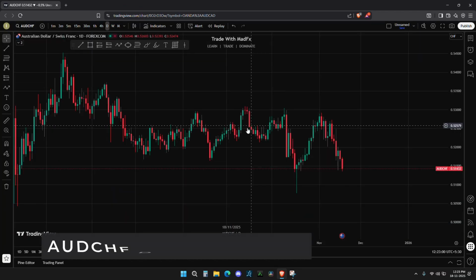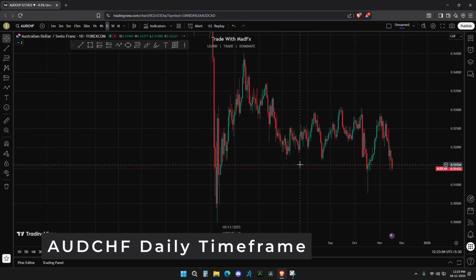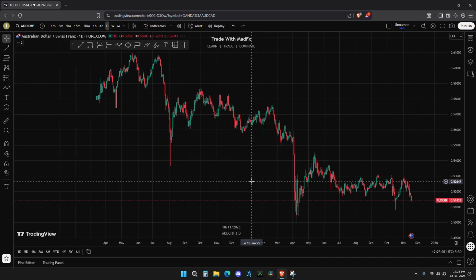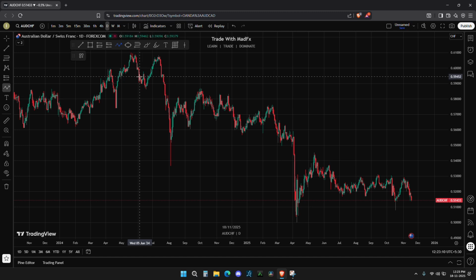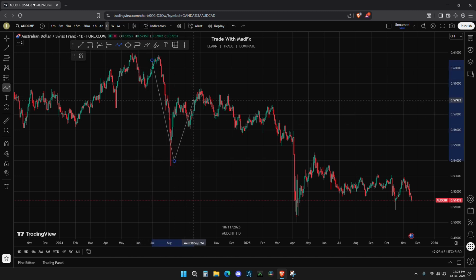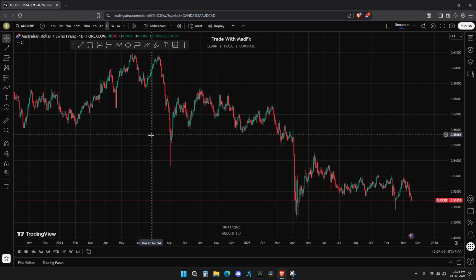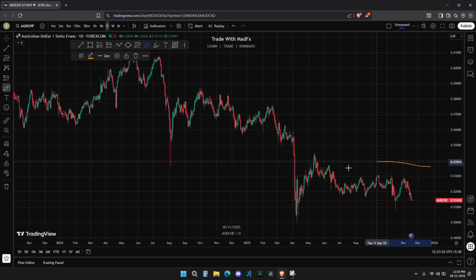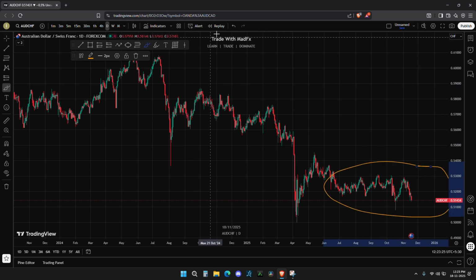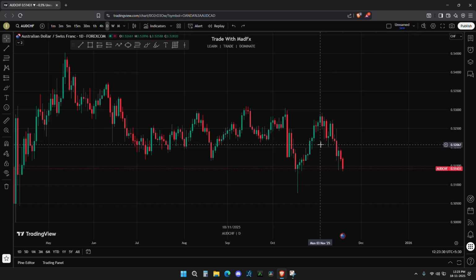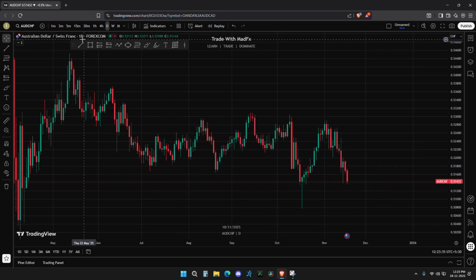Let us start with the daily time frame. And as you can see, the daily chart has been in a downtrend for a while now, creating lower highs and lower lows. And we want to follow the trend. Let us now focus on the most recent price action in this area. Let me zoom in a little bit for you. Recently, we saw that we tried to break to the upside, but it was not able to sustain the momentum.